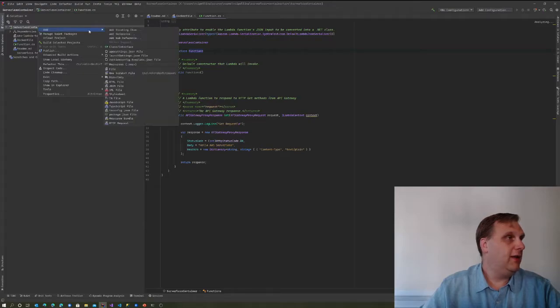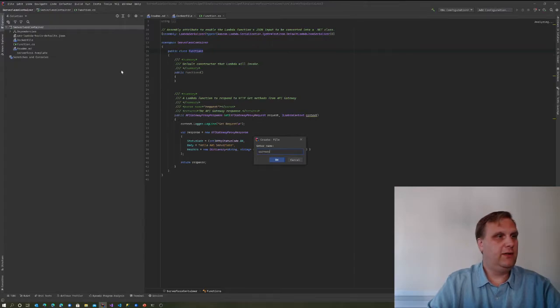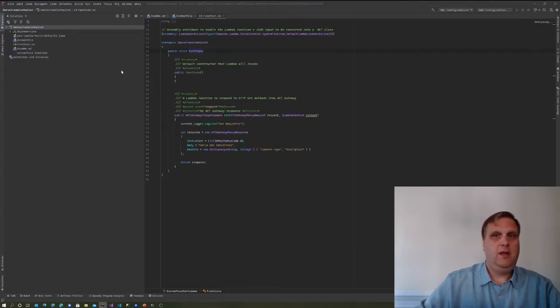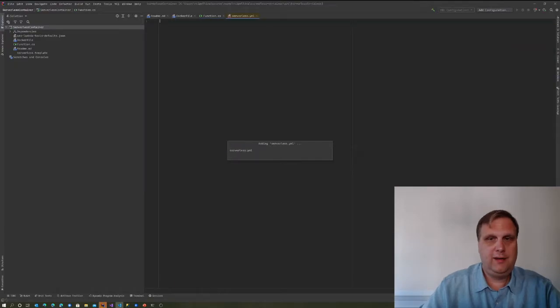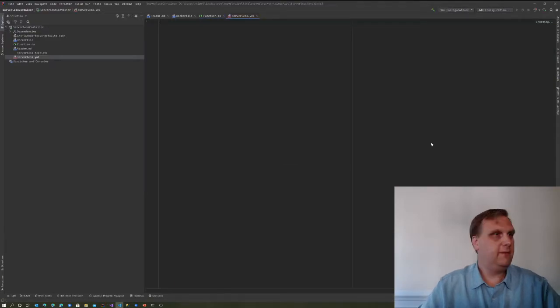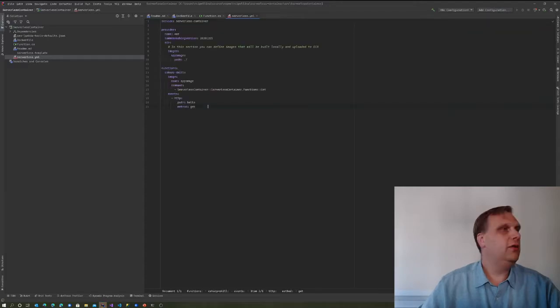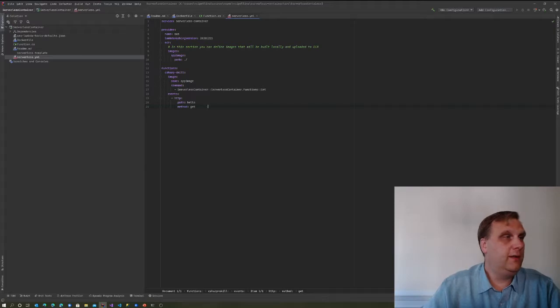So I'm going to go ahead and do that right now, and we will call this serverless.yml, and we will go ahead and update that with the information that we need to deploy this. And so the first thing that I'll call out is that the top of the serverless YAML file is very familiar. We're just naming our application. We're still using the AWS provider. We're still using the latest Lambda hashing version. But this is where things get a little bit different.